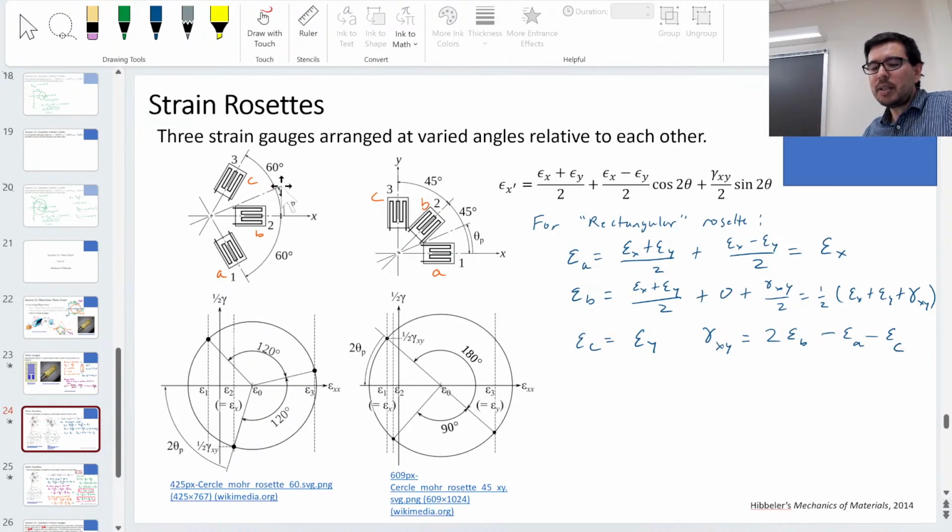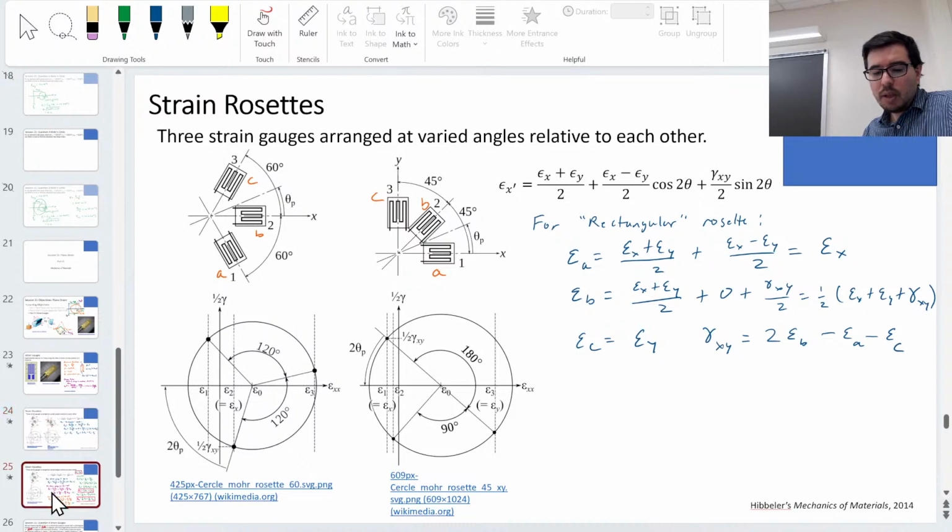So these strain gauges are typically put, if you just care about uniaxial strain, just use one. But if you care about getting the epsilons and the gamma, where we have 3 parameters, then we want to use 3 strain gauges, and they are put at angles relative to each other. The simpler one is where you have them at 45 degrees, but you can also do 60 degrees between them. And for this, we can use the strain transformation equations that we've been discussing previously to relate strain measured in one axis to strain measured in other axes as well.